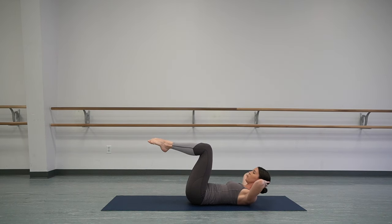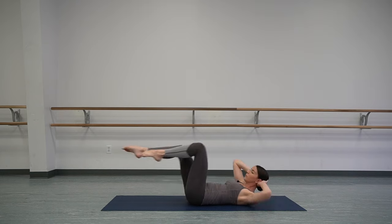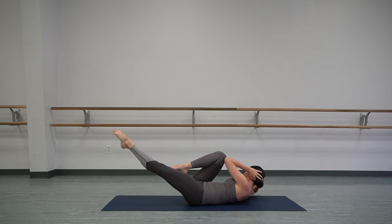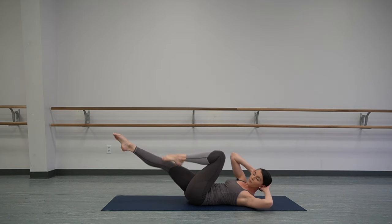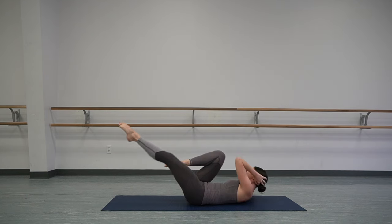Bring the opposite knee to elbow. We twist and hold. Switch. Twist and hold. Twist and twist. Good. Really pull that elbow towards the knee. Sides of the abs right here. Four more. Go four and three. Keep that crunch. Two and one.